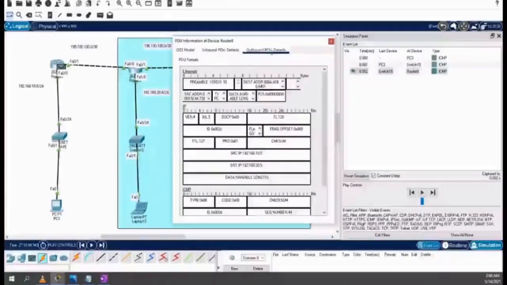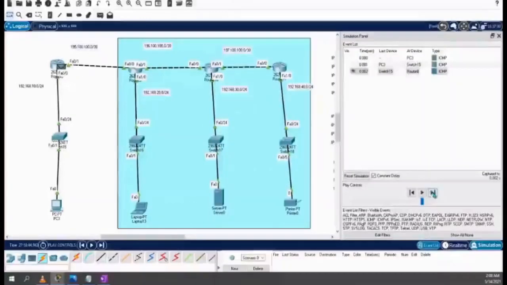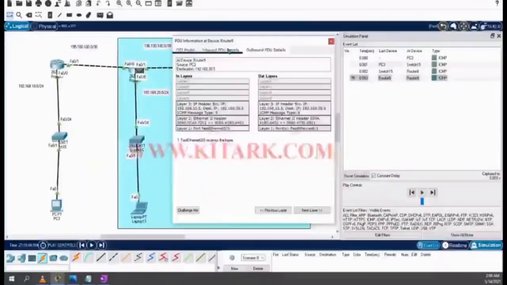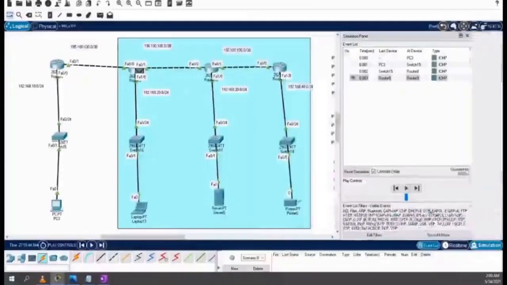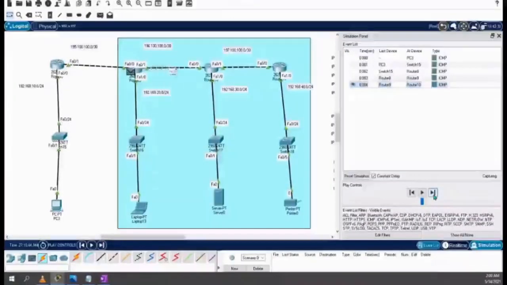Now you can see inbound PDU and outbound PDU in the router's packet. Again it's moving to the next level. So here the packet reached the destination, but still the ping is not successful.